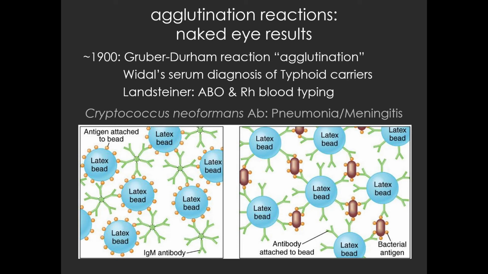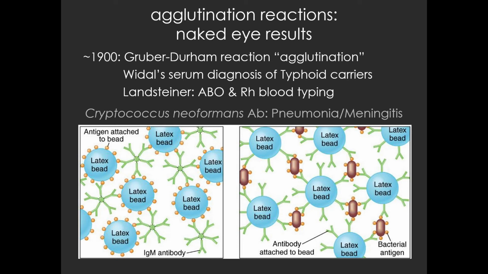So in either case, Salmonella typhi bacteria were mixed with a blood sample from a patient, and agglutination or clumping was a positive reaction, and a lack of agglutination was determined to be a negative reaction. This, incidentally, was also the basis for ABO blood typing. So agglutination relies on the naked eye being able to see a clumping reaction between antigen and antibody.